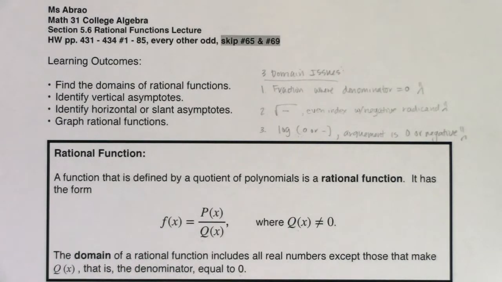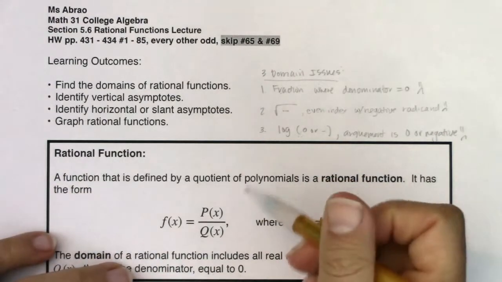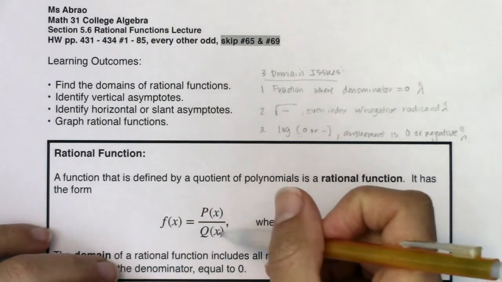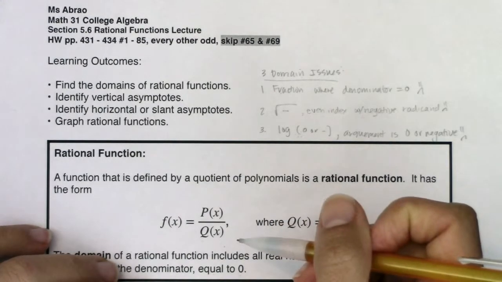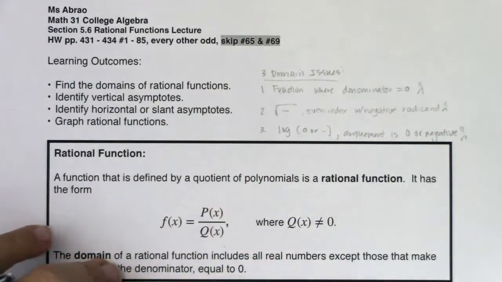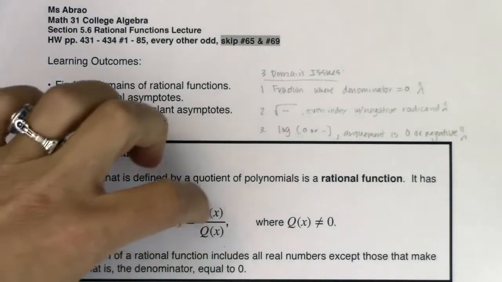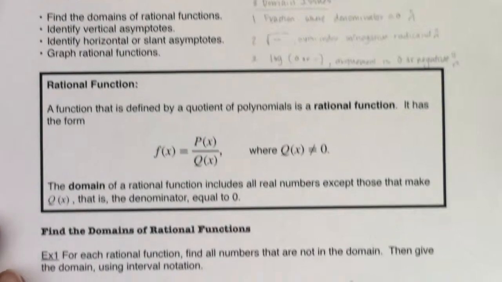So as we move through this section, we're always gonna start with domain, but then after I figure out the domain, I'm always gonna determine where my numerator and denominator equal zero. So that's always a game plan. Figure out where everything zeroes out. That's why we spent so much time in section 5.5 trying to find zeros of polynomials, because we really need to identify where the numerator and denominator zero out. They become traits when we go to graph our rational function. All right, so with that, let's take a look at our first example.